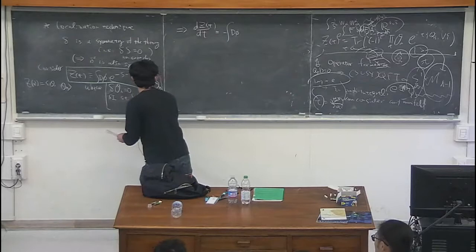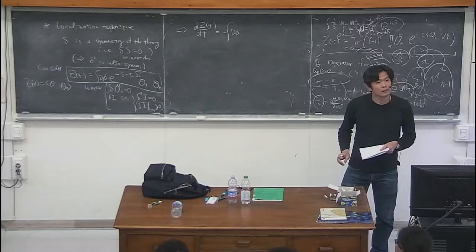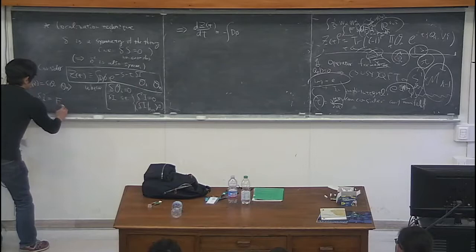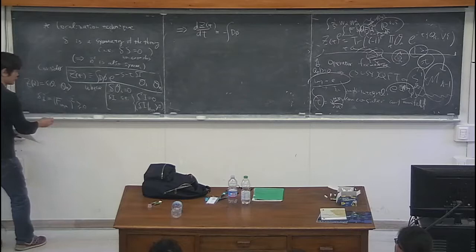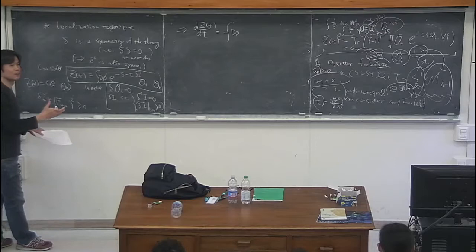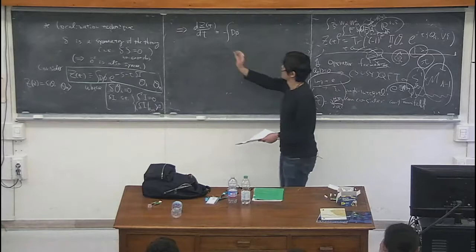We will use this property later. For example, if the delta I is like F squared, this is positive. But if it is minus, it's negative. So this requirement is that this should be positive, like a Hamiltonian for the supersymmetric case. This property is used later. Here we don't need this one.